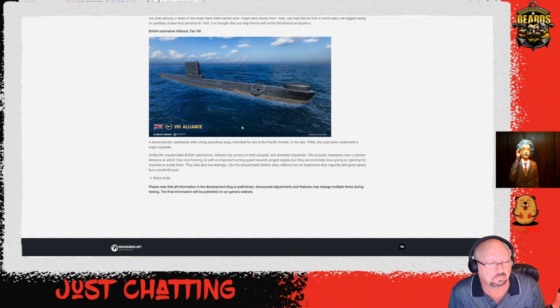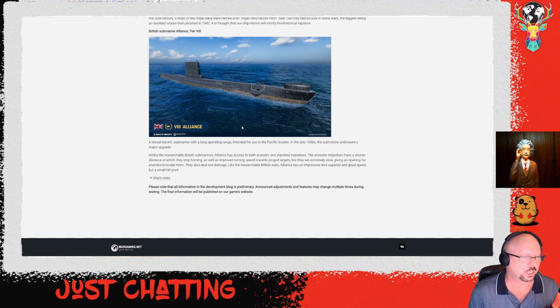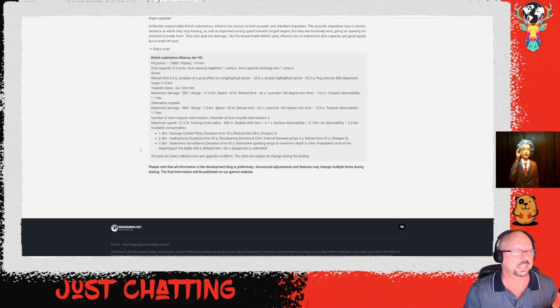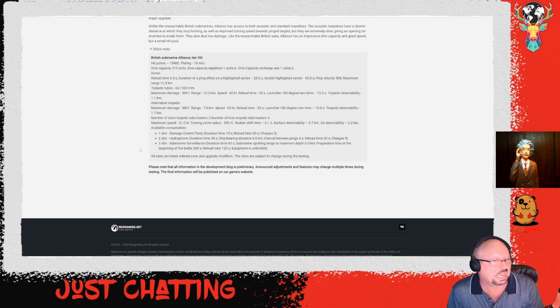Low damage. Like the researchable British subs, it has an impressive dive capacity and good speed, but a small HP pool. So what does that look like? 15,400. 310 unit dive capacity, 6.5 second reload. The ping, I guess. So let's see what we got here. 6x1 torp tubes with 5,067 max damage, 10 kilometer range, 42 knot speed.